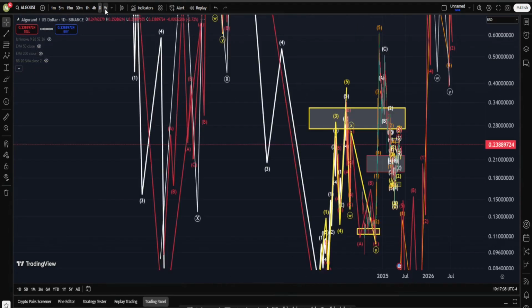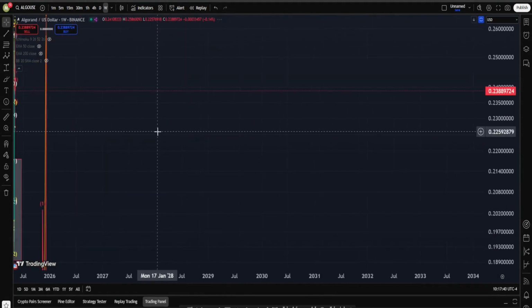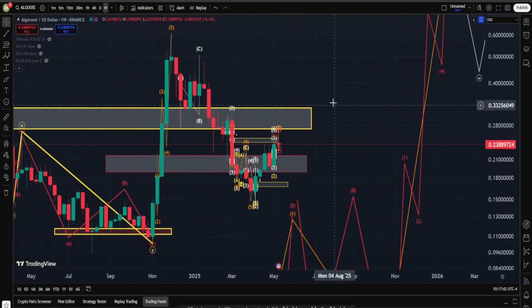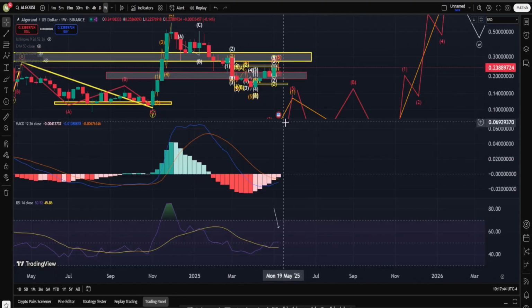Now, what is going on in terms of indicators? Let's zoom in more and start from the weekly time frame. In RSI, at the moment, we are basically in no man's land, so not a whole lot is happening. But in MACD, sure, in the short term, we are having a sell signal. However, it seems like if this move is going to continue for another week or two, we're going to get a buy signal here.